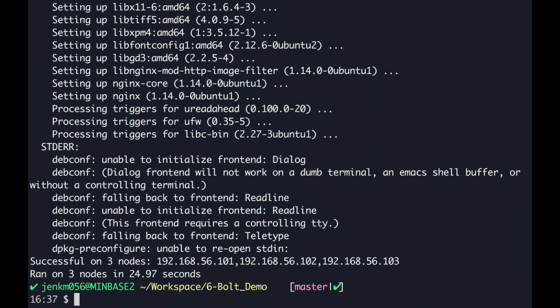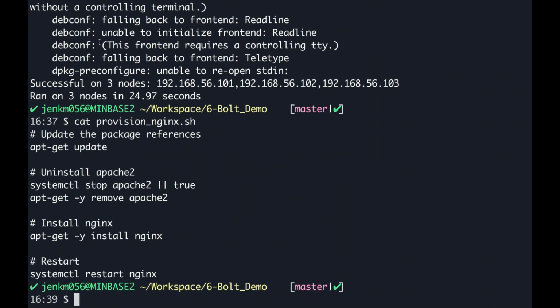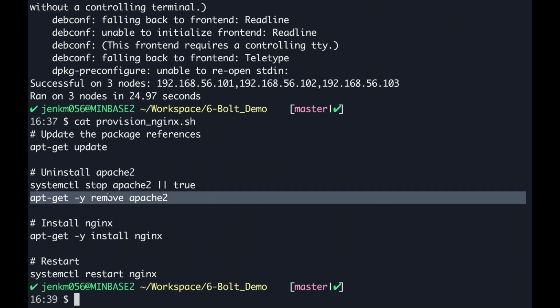Sure. Yeah, please do. I'm going to guess the index.html file. I don't think that gets removed when you remove Apache. That is correct. So when I look at my provisioning script, I didn't do a remove --purge. So even though the service was stopped and the actual application was removed, any of the configuration files and files that the application created during the install are still hanging around. So there's still an index.html file sitting in /var/www/html.